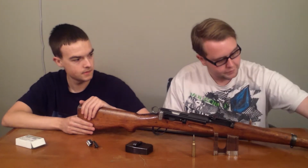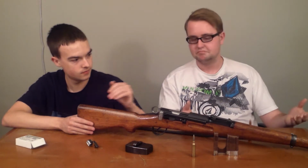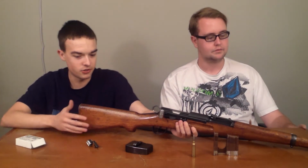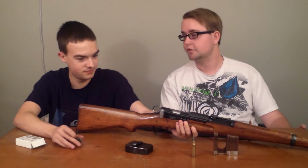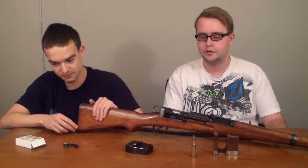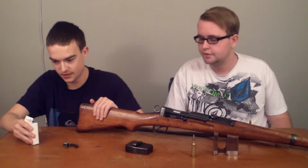Also, I do prefer a full sight hood over the front sight. Personal preference there. It doesn't hurt the sight picture, which actually I think it improves. But that's the wonderful thing between me and him, is that we have some weird stark opinions on certain rifles. And the only problem is a lot of the surplus has dried up at the moment.